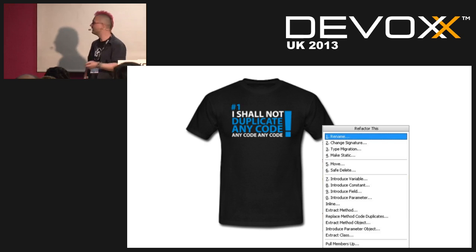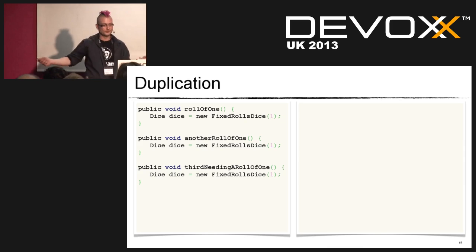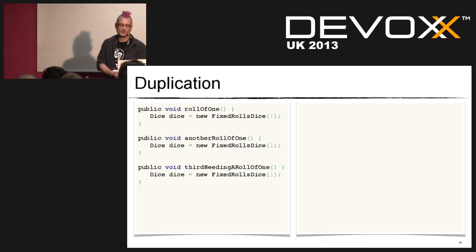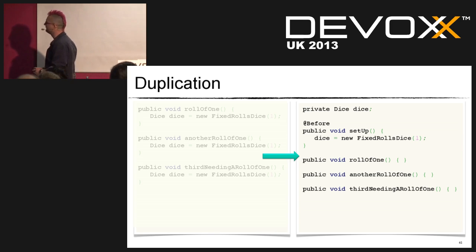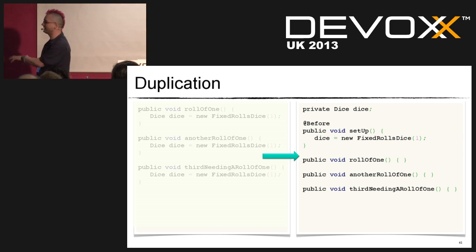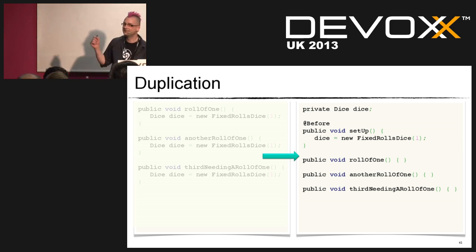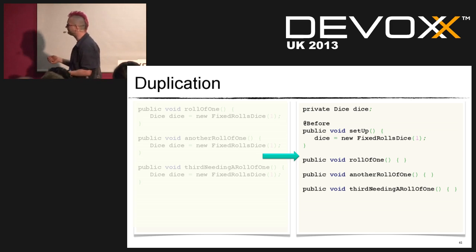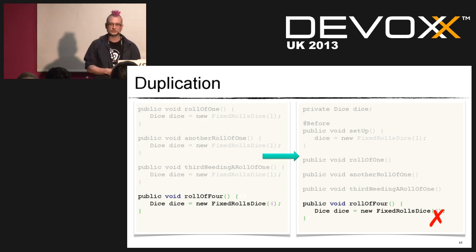So let's go back to our dice. Now we've got 3 tests, and you only did a dice roll of 1. So we rip this out and put it in our before method. I think most people are generally aware of this concept, it just gets ignored quite a little bit. The rule here is, any line of code that's duplicated in a test, you stick in the before block. But what happens when we now need another test and it doesn't want a dice roll of 1? Typical thing, put another test in, instantiate the new dice. Doesn't seem so bad here.